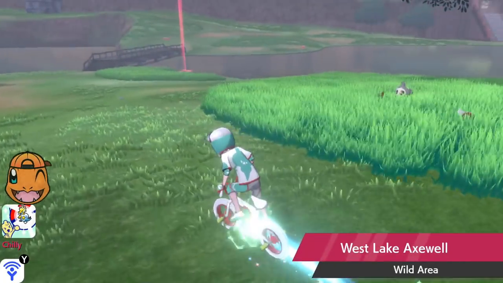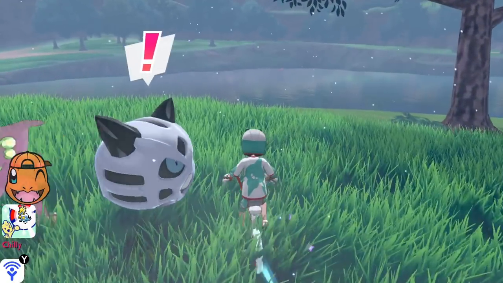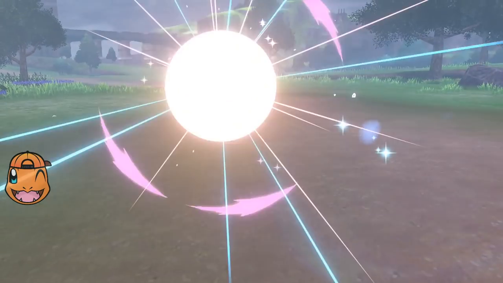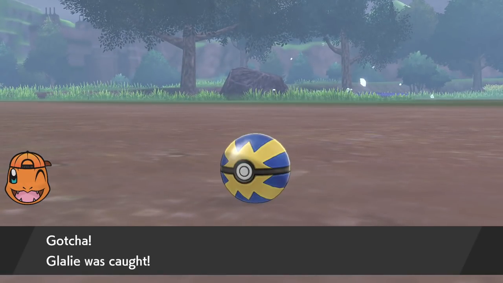All right, looking for another Ice-type. What will we see? Oh, Giratina. Oh, I just saw it. The Glalie! No! It always lets me down. Maybe this time it won't, but it always lets me down. Oh, we always have these on the team. Yikes. Oh, and the Quick Ball. That's our second Ice-type. There we go. Easy catch, at least. Okay. Second Pokemon. Time to spin this wheel again.